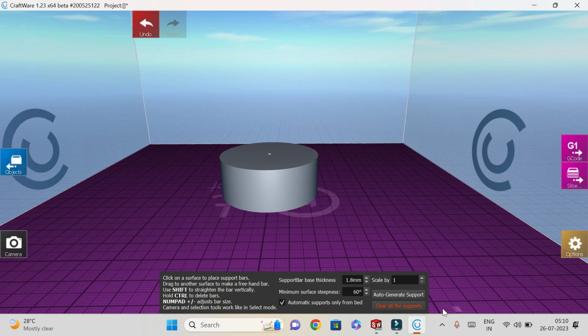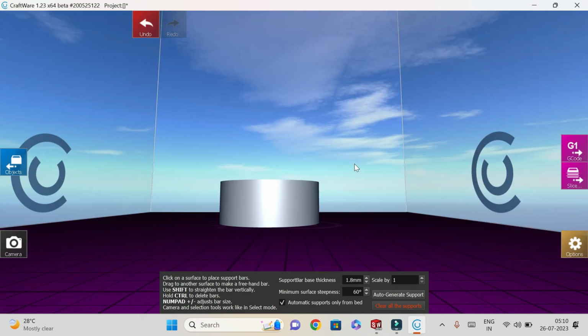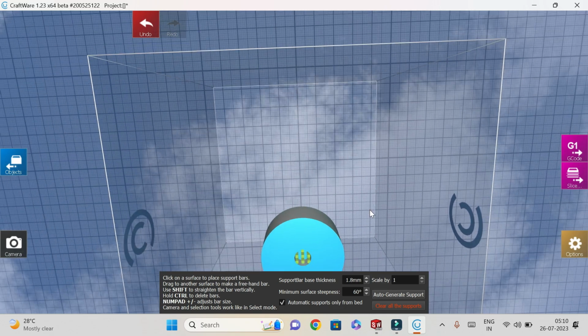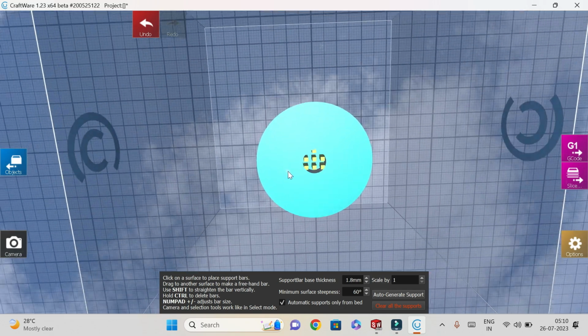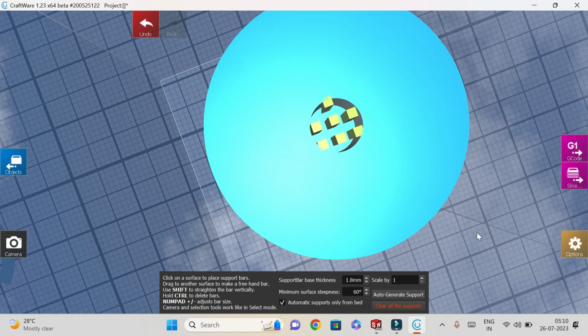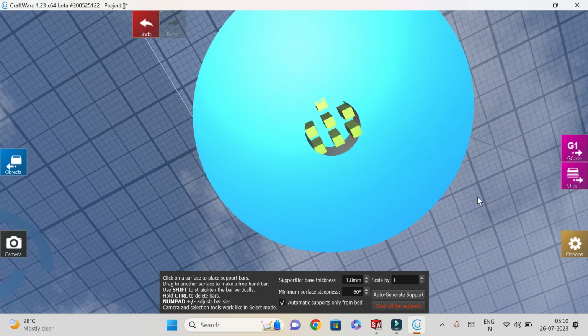Okay, and for auto generate support, I suggest you use auto generate support because this is optimized support. So after printing, you will need less effort to remove the excess material. So now I will click on this auto generate support. Okay, this will generate supports. You can see supports are generated.